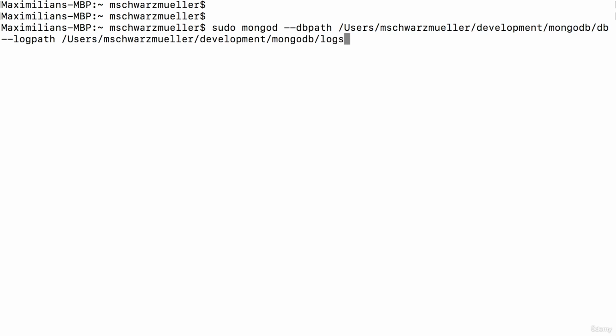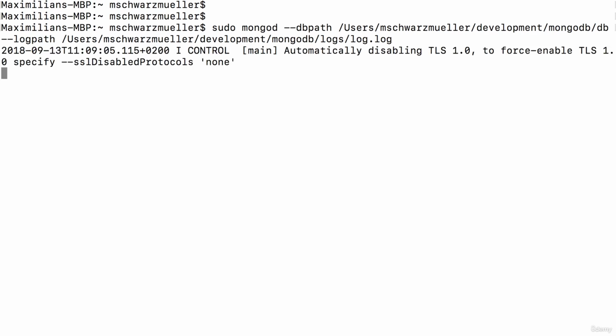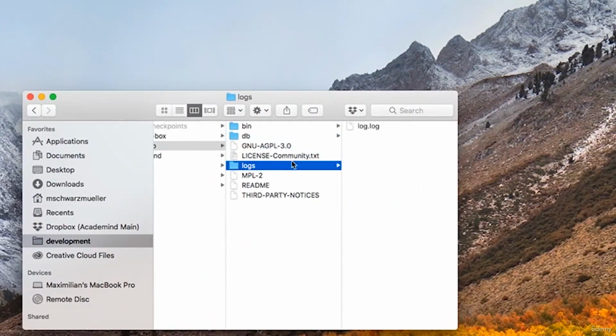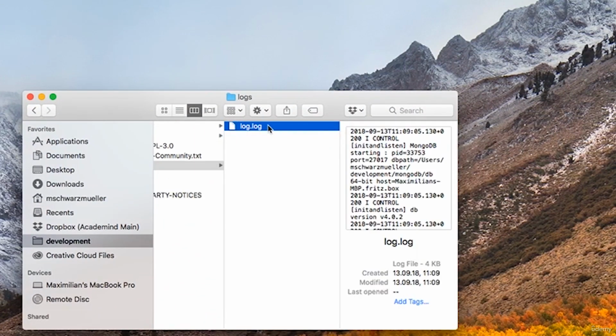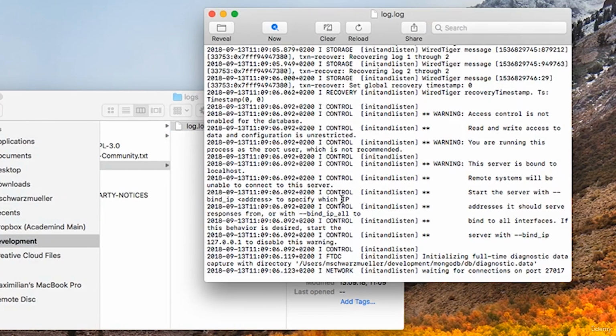However, it should be /logs and that's important to know, the logpath needs the path to a log file. So here you could add log.log, for example. If you hit enter, this now starts the server, but you see way less output here, because now if you look into logs, you should have a log.log file. Now all the output gets written into that file.